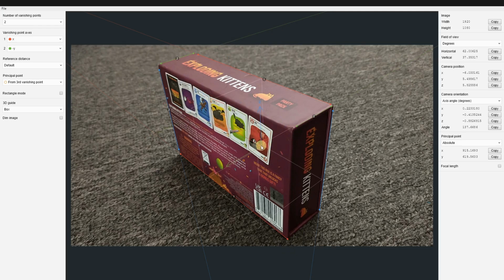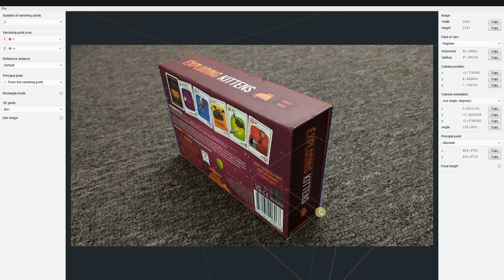Now I do want to mention that doing this for one object like this is pretty easy. But if you have multiple objects in your scene, you should probably make sure that everything in the background, along the edges of the image and in the corners, lines up. You may have to change some of these lines in order to make stuff line up, and it's not going to be perfect. And sometimes you're just going to have to compromise with some things. It just all depends on your camera and your lens distortion and all of that.